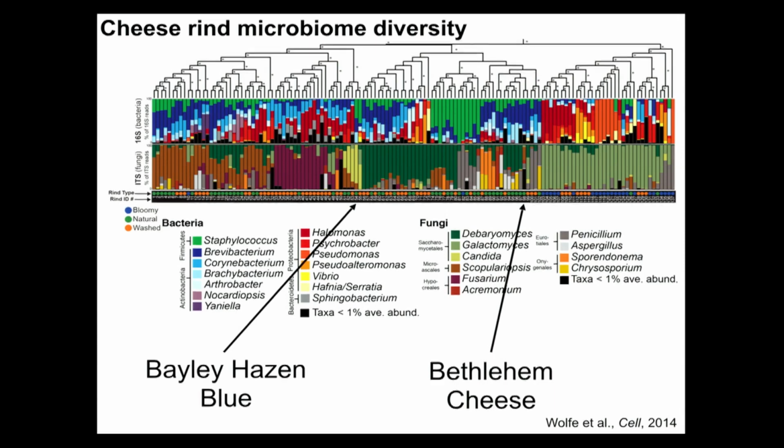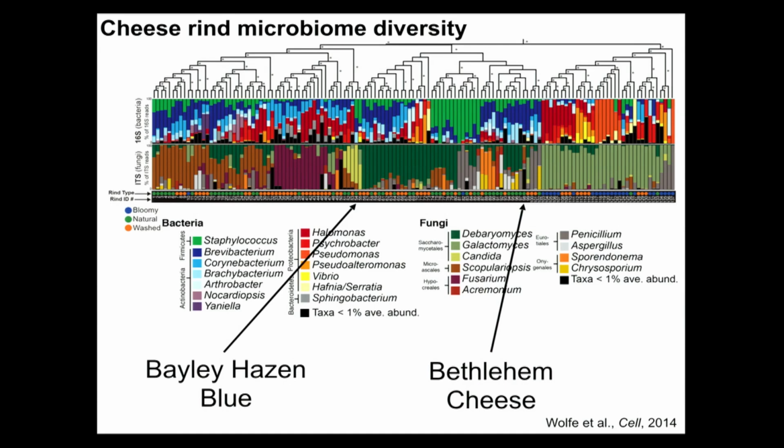And so you can see some other things. There's this fungus that I love to say, Scopulariopsis there, which is very dominant on some cheeses like Bailey Hazen Blue and other cheeses. And I just want to point out there are two stars of the show in this particular data set. So this cheese right here, this column right here, I'm so jittery from so much coffee, it's hard to point it out, but that's Sister Noella's amazing Bethlehem cheese. And then this cheese right here is Bailey Hazen Blue.